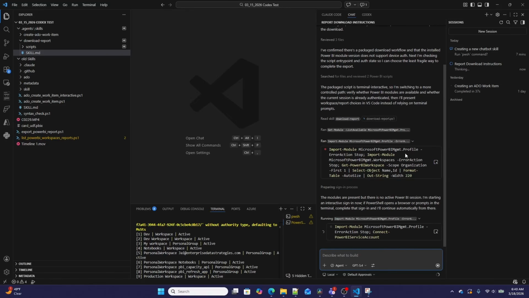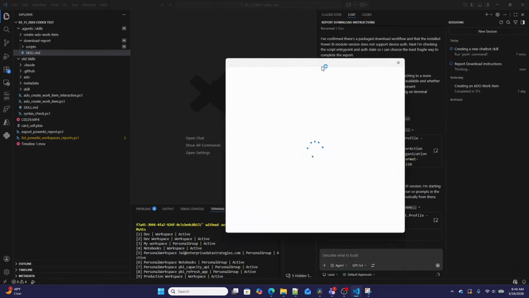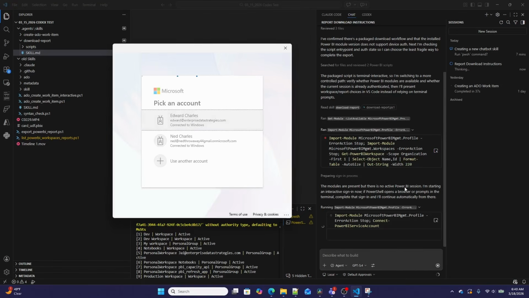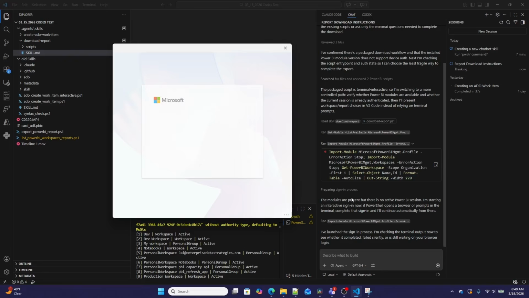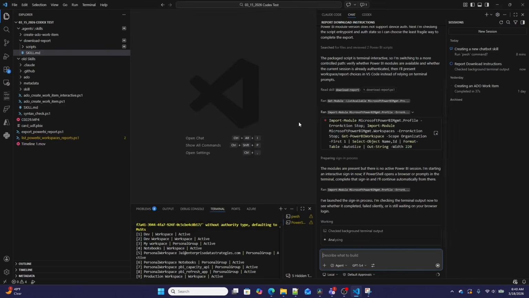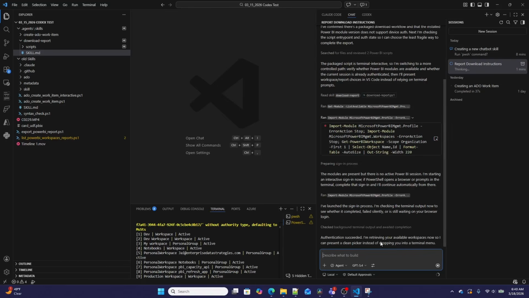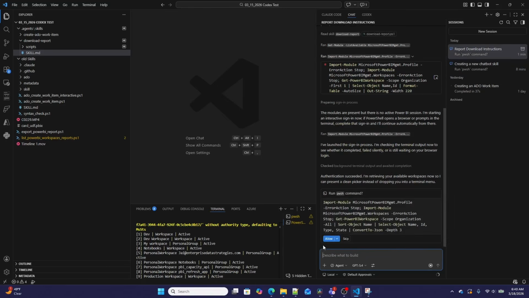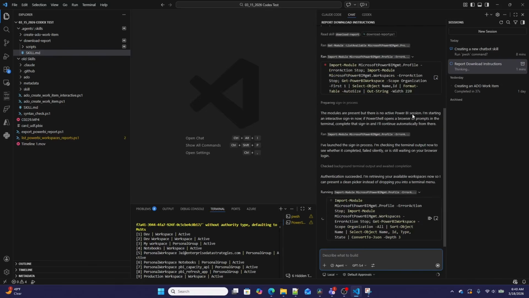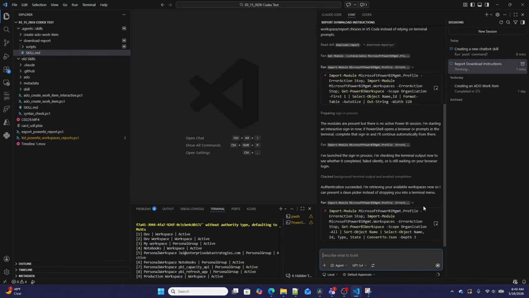So for example, it just tried to sign in, and it's prompting up single sign-on here. So I'm going to sign on in. And then what we should see it do is we should see it ask us for a list of workspaces right here. So we'll see if that happens. So it's recognized that it's successfully authenticated in. What I'm now expecting is seeing that list of workspaces, and it's running into more errors.